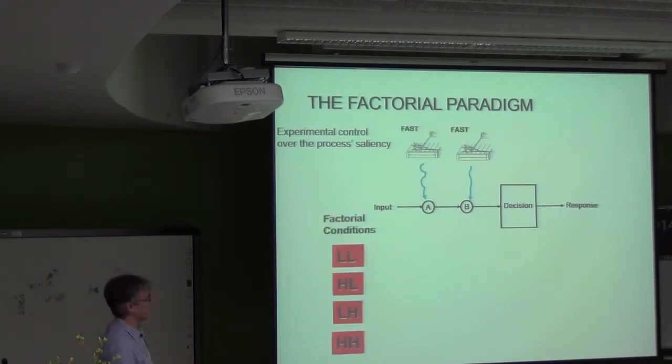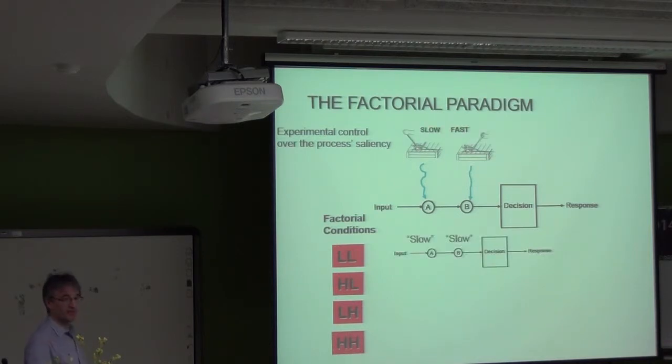So what you have to do is combine these manipulations in a factorial fashion. We have low in the case where both processes manipulated are slowed down. So maybe, for example, you put some mask over the eyes here, and if it is fast, you remove the mask. So that makes this fast or slow. And maybe this is a mask over the nose, lips area. So when the mask is present, you have slow. When the mask is absent, you have fast processing. And that's likely a good way to deal with this whole design.